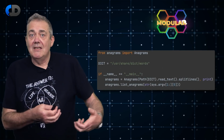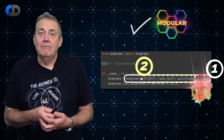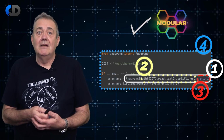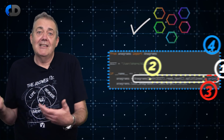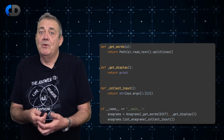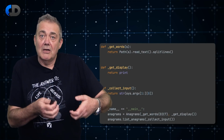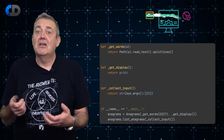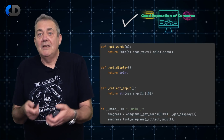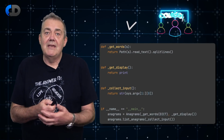I have 4 pieces, 4 modules here, each dealing with a separate part of the problem. I could further abstract these pieces instead of assembling the pieces here. I could more clearly name my pieces like this. I could choose to make each of the parts completely separate, each in its own module. Each small piece of this code is now clearly focused on only one part of the problem. The code inside each piece is only related to that part, and all of the code is related to that part. So my code is considerably more cohesive than the design that I began with.